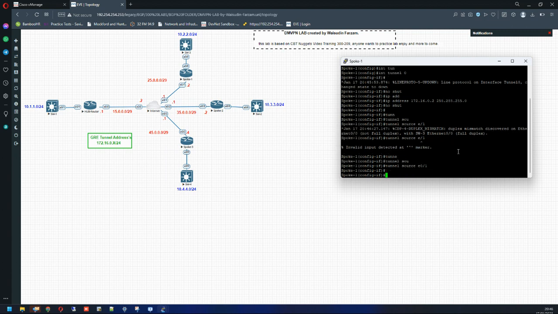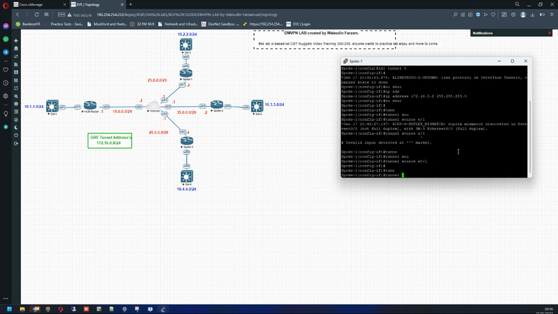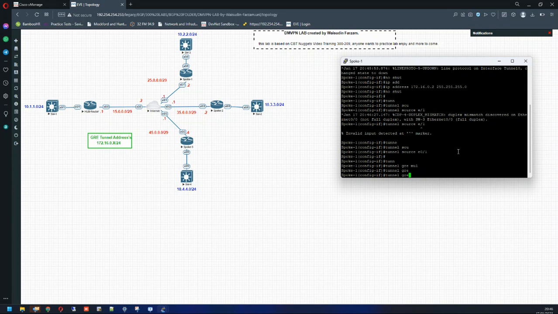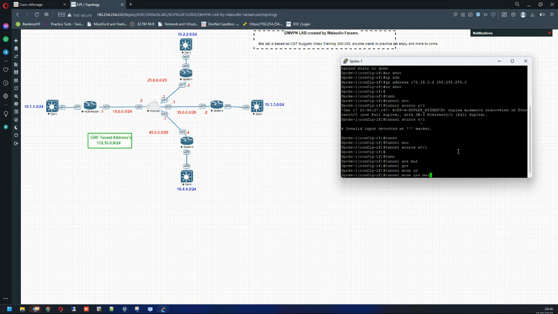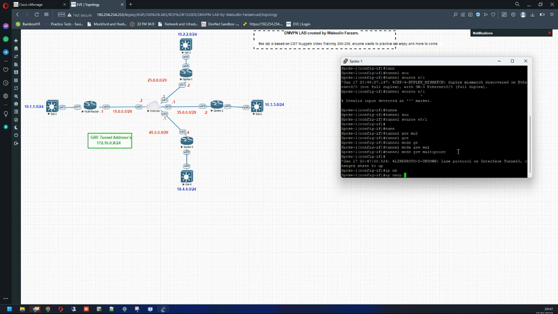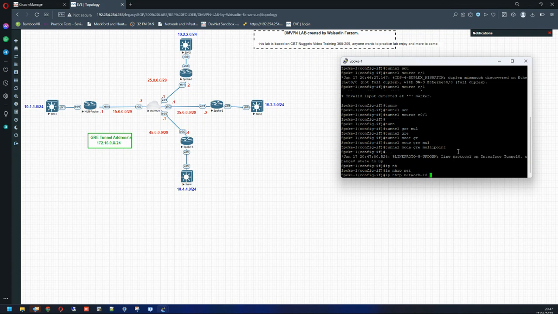Then we also assign the tunnel mode, which is GRE multi-point. Then the IP NHRP network ID is the next thing, which is 10.